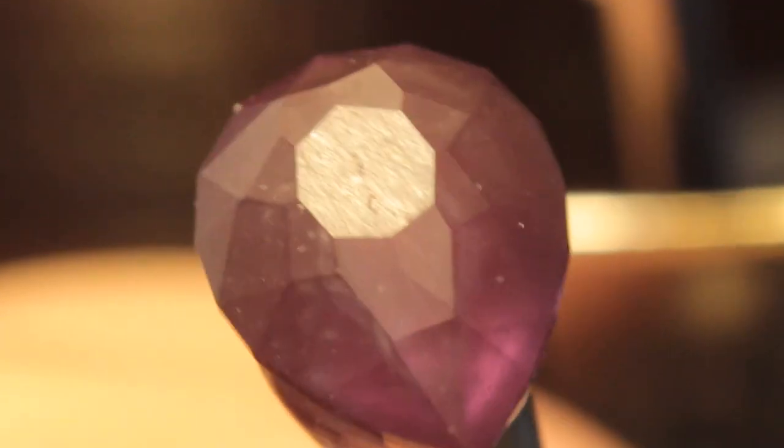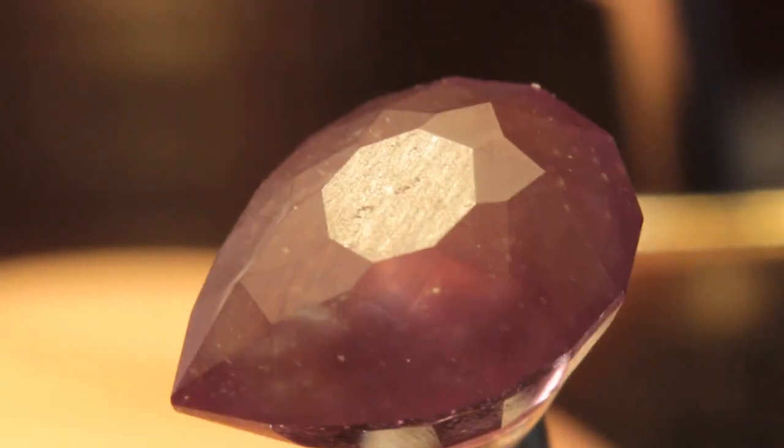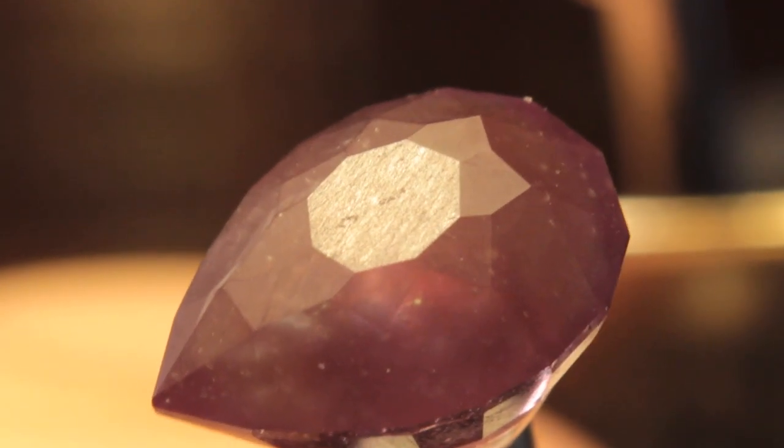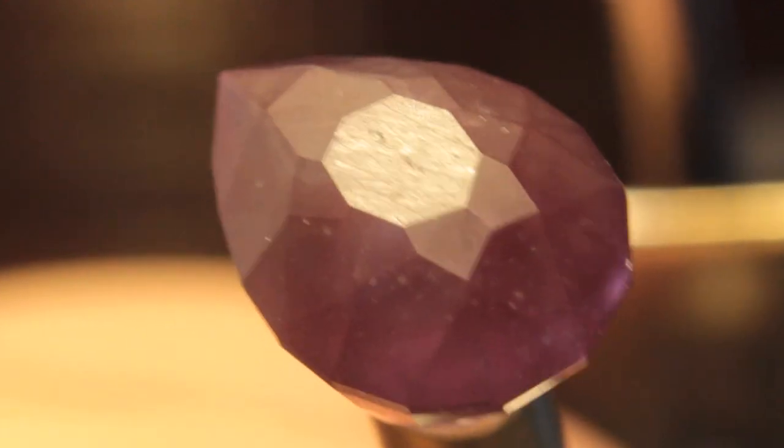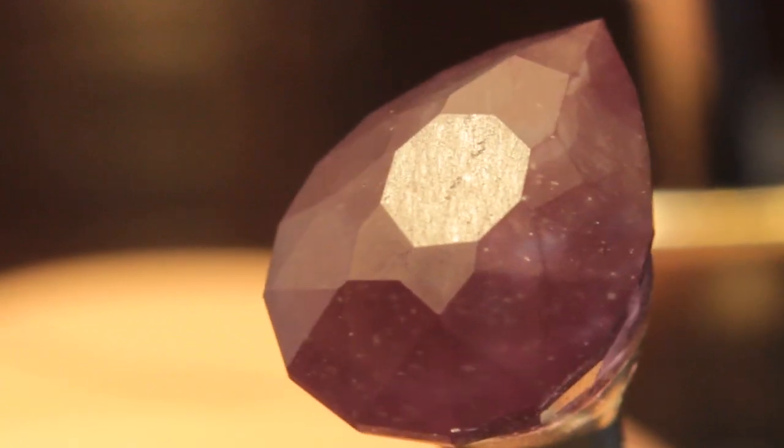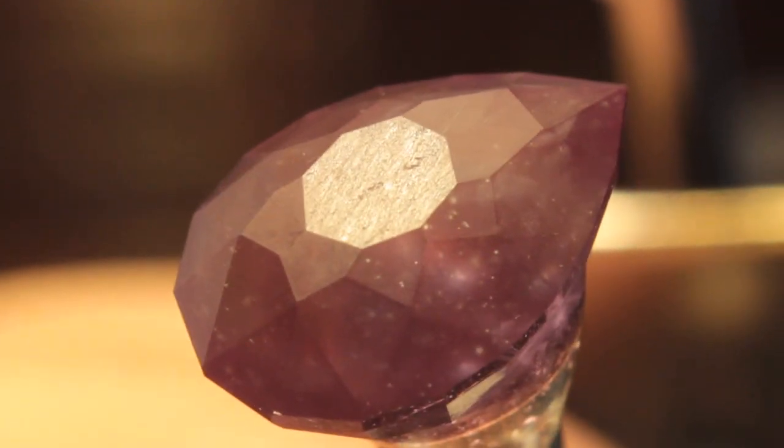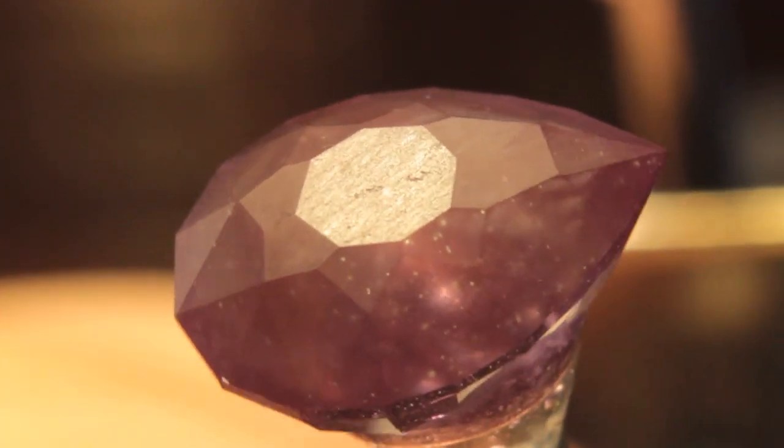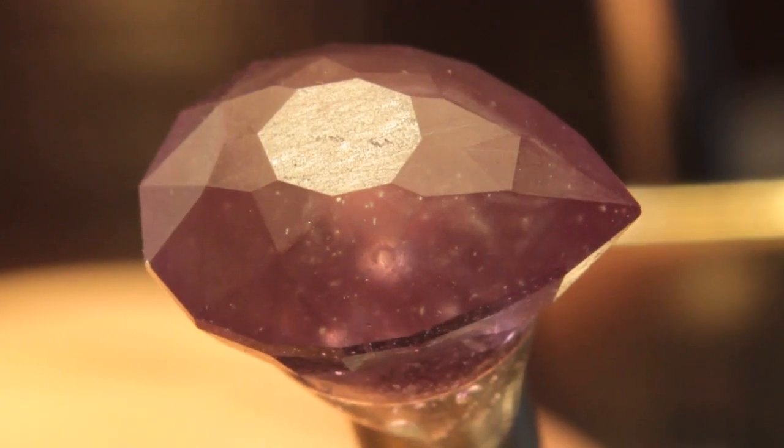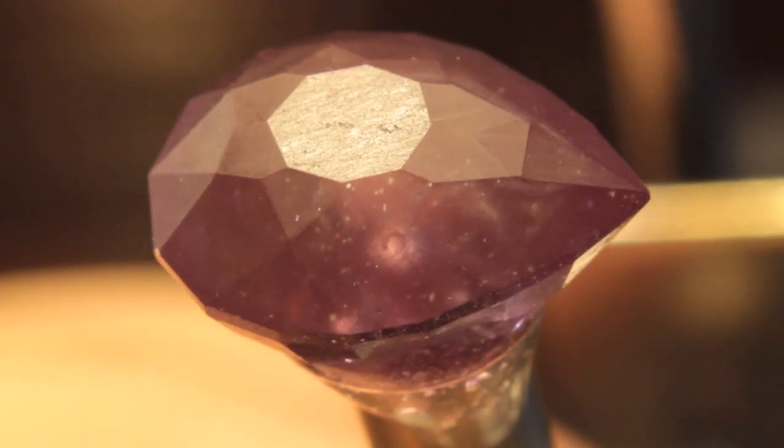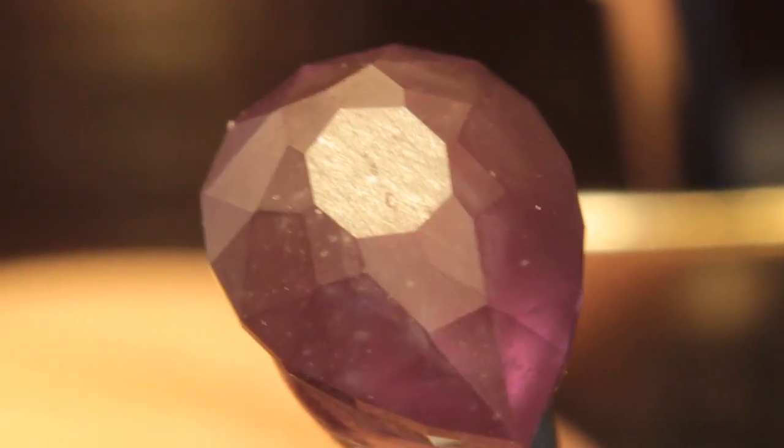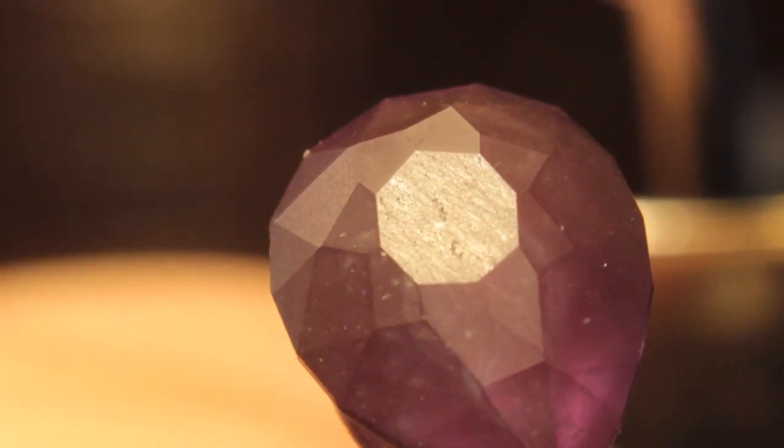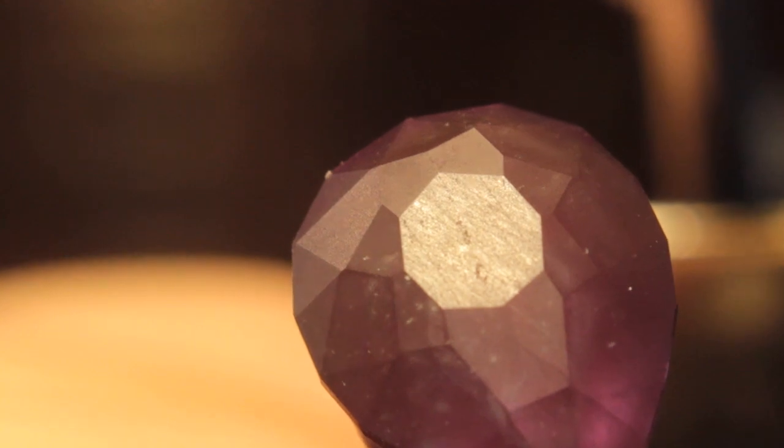I finished going over the crown or upper half of my stone with the 12M lap, about a 1500 grit lap. Next I'll probably use my 14,000 grit diamond on a bat lap instead of 8000 grit diamond. I'll probably go straight to the 14 to pre-polish and then to polish. Let me show you how I clean my lap before I put them away. This is my 12M lap which is a sintered lap that I got from Ukraine.